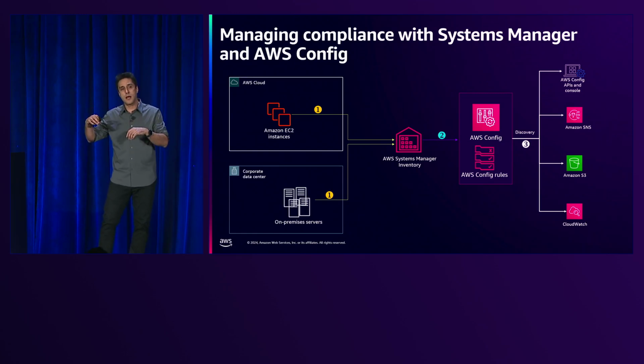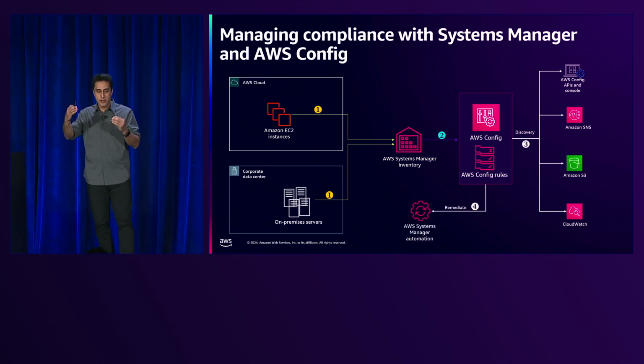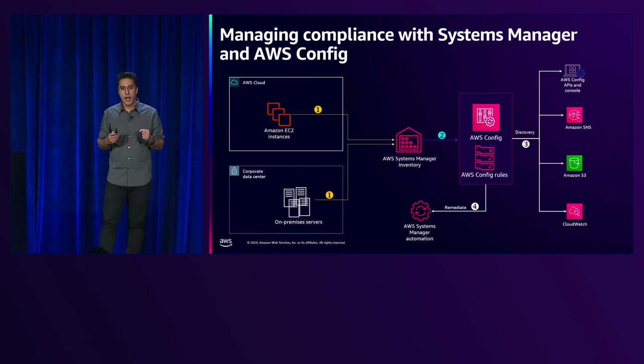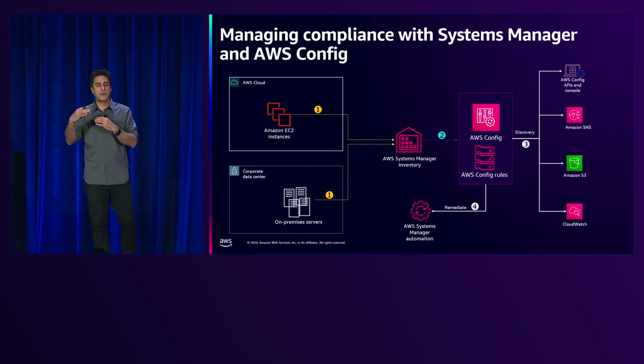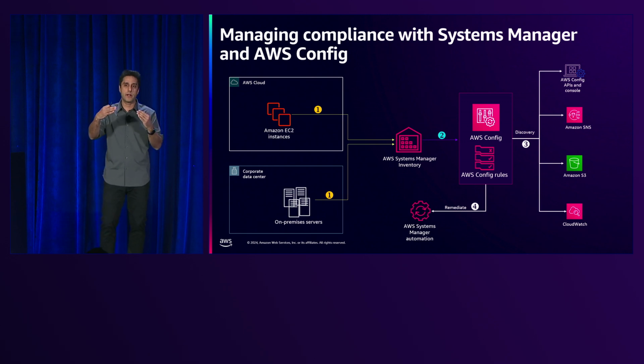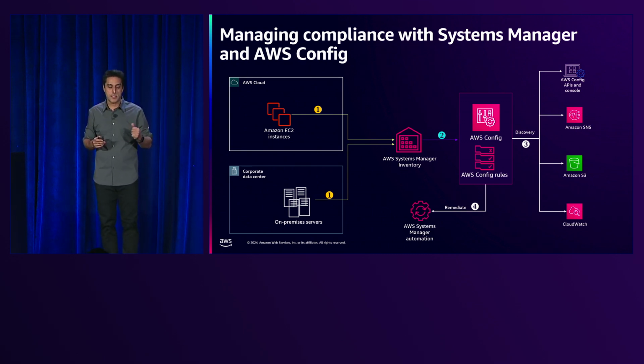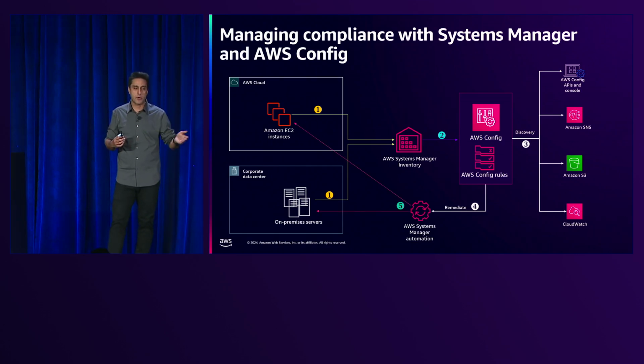Now, once those non-compliant items are detected, AWS Config can call AWS Systems Manager Automation, where Automation is another feature within Systems Manager, which allows you to automate different tasks that could happen at the AWS layer or within your operating systems. Once AWS Systems Manager Automation is called, then I can target resources on-prem, cloud, or other cloud providers, and make them compliant to their intended state.